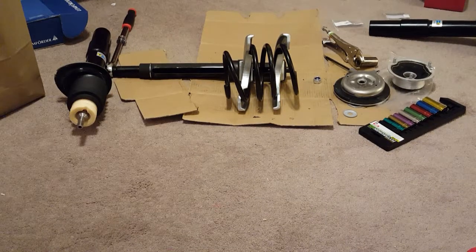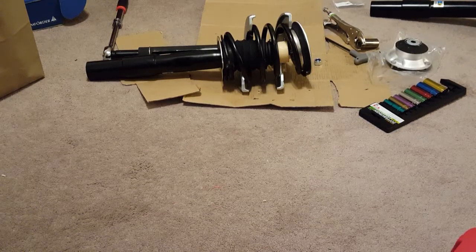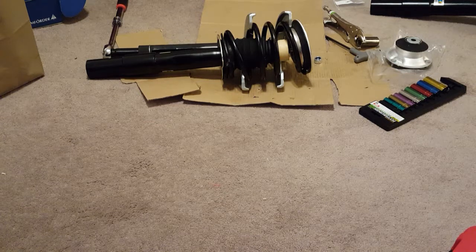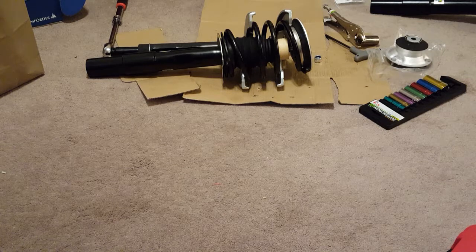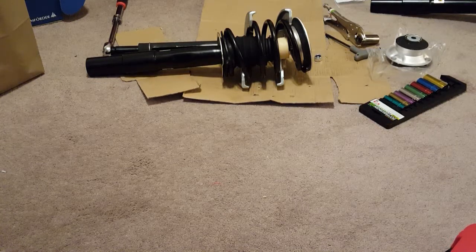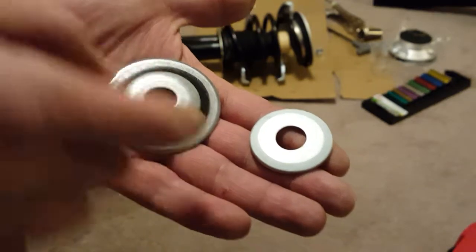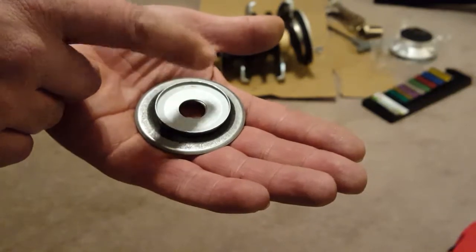Now it's fully compressed — it did have to go down a bit. I put on the bottom isolator, the top isolator, the strut cap, and everything fits right in. For the bottom, I put some soapy water so that the spring slides right onto the perch. These are the two washers I purchased — this one goes on top of the upper perch, and then this one goes on top of it. This is the bearing cover.